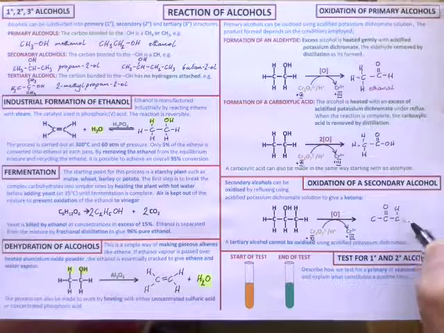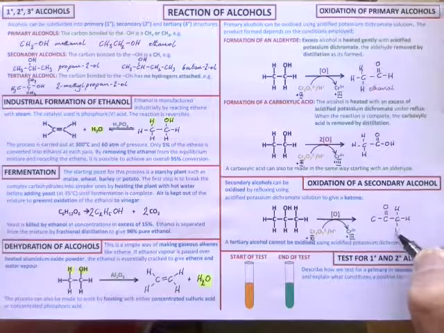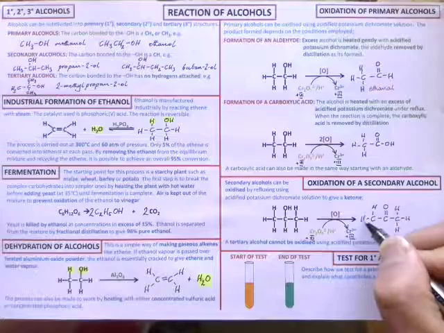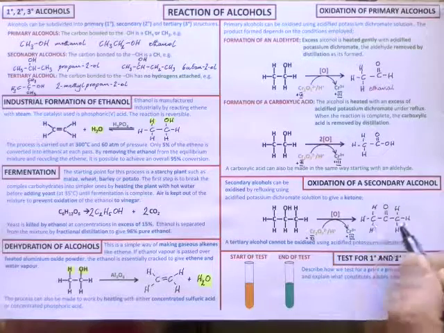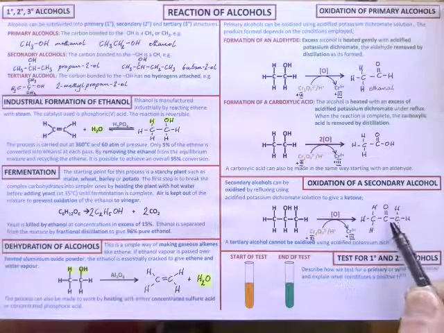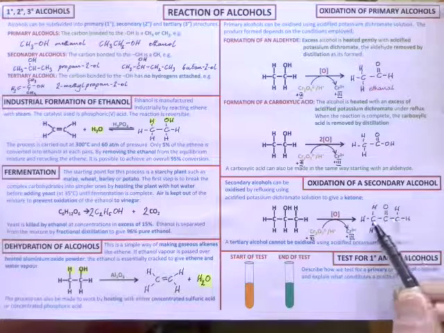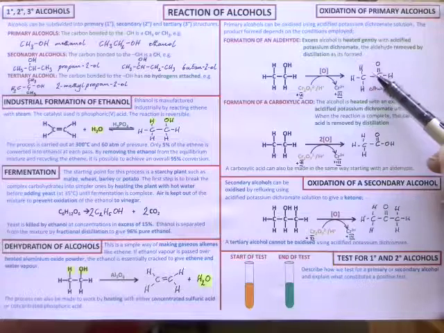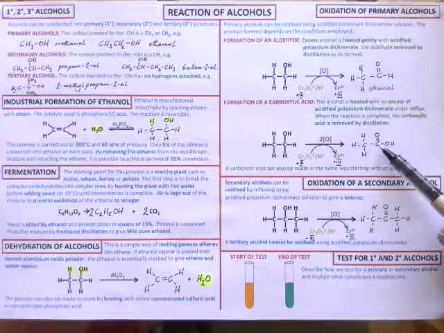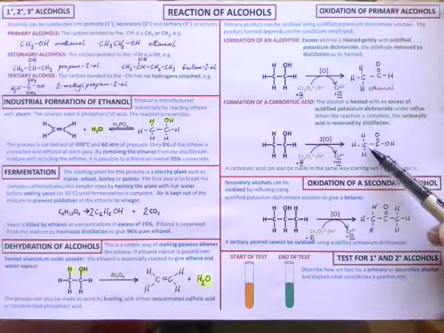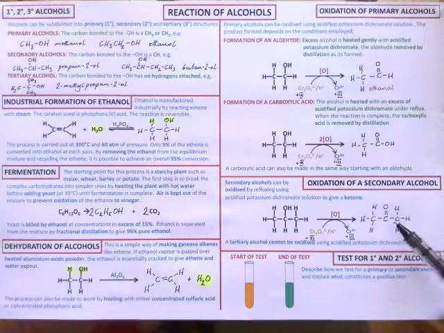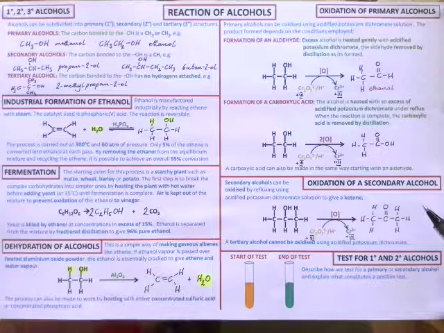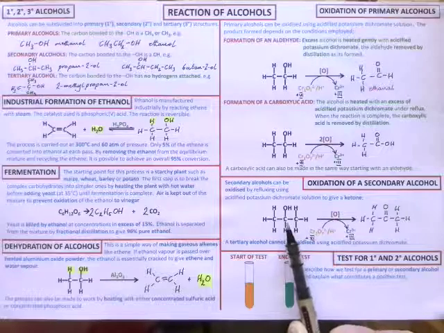But that double bond O, C double bond O, known as a carbonyl grouping, is in the middle of a carbon chain here. And we call these ketones, where the C double bond O is like a sandwich between two carbons. We've got a C double bond O with a H on one end and a carbon on the other, aldehyde. C double bond O with an OH on one end and a carbon on the other, carboxylic acid. But if it's a C double bond O with carbons on either side, that's known as a ketone. And we can get a ketone when we oxidize a secondary alcohol.